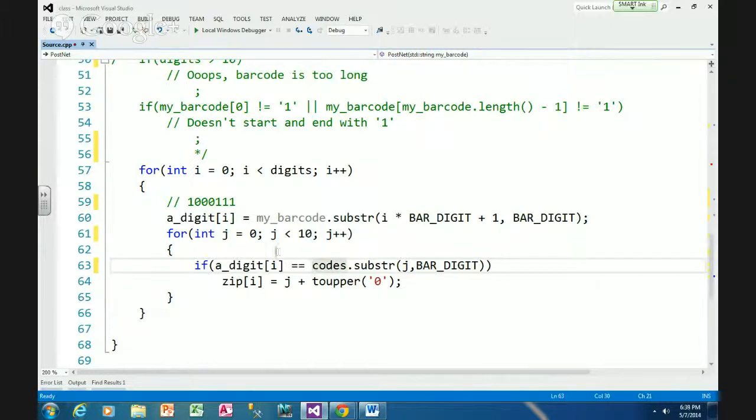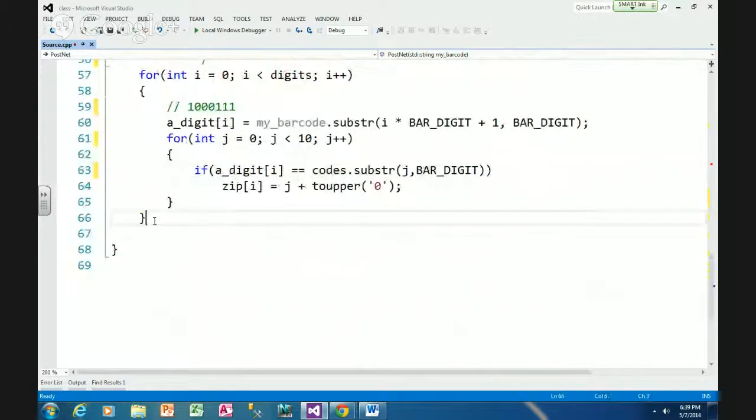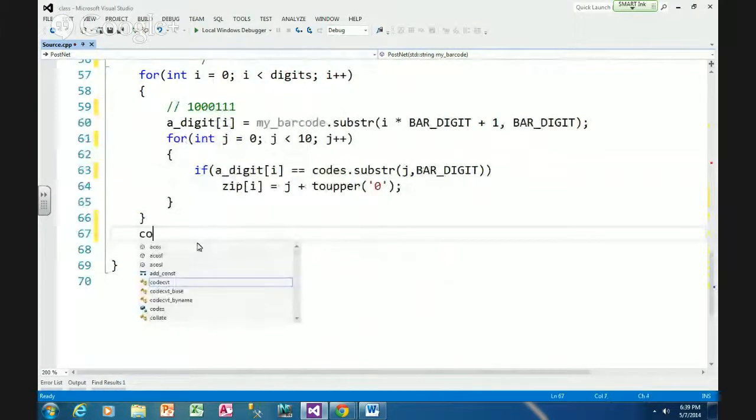And when we find one, we should have a match here. And just for the heck of it, I'm going to put an output statement in here.